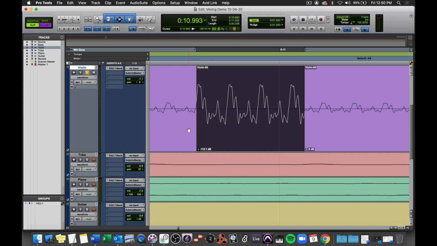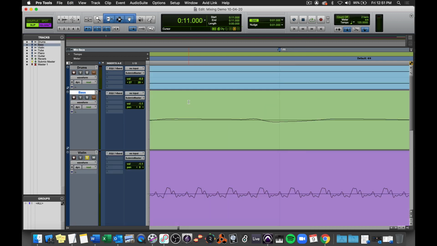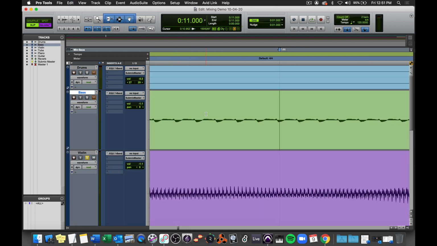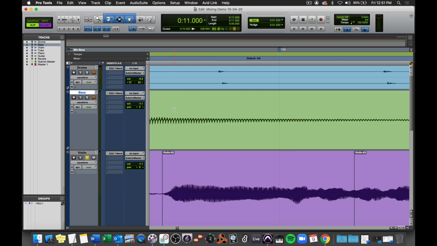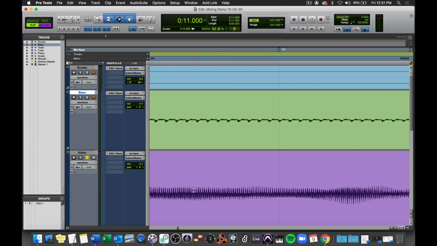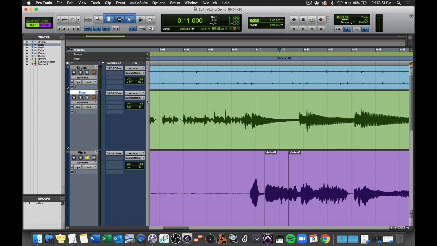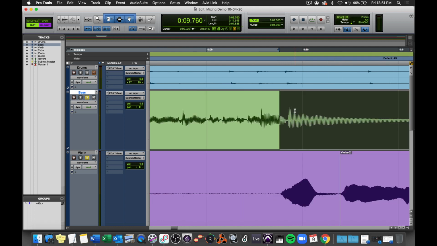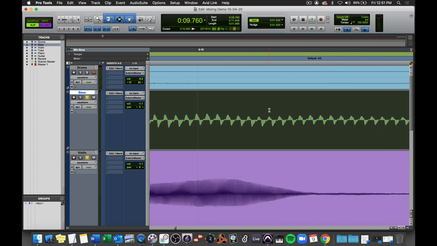If we take a look right above this track at the bass, you'll see that the note is much lower, and that's because the wave is longer. Here, there are many cycles per second. Look at how fast they're going. These are much slower. This is a lower note. If we listen to the bass, so these bass notes are very low, and they have fewer wave cycles per second.